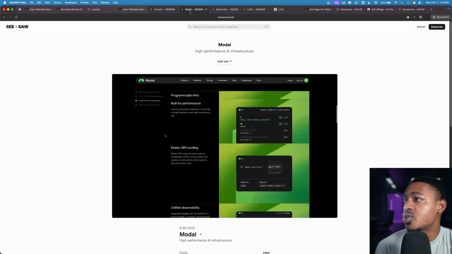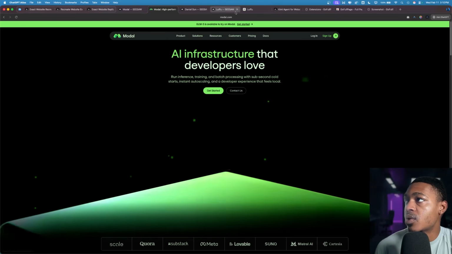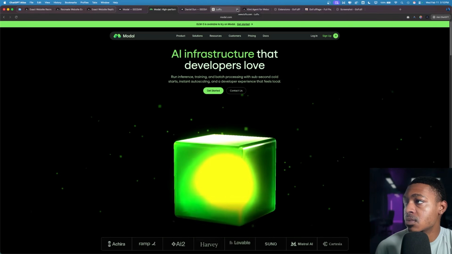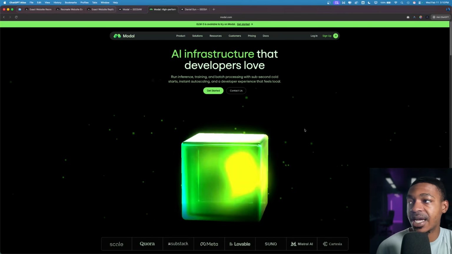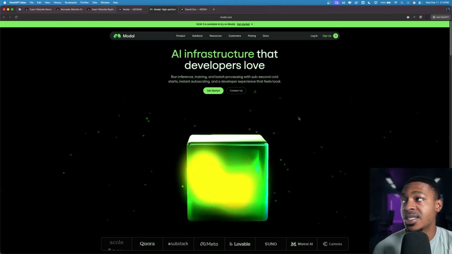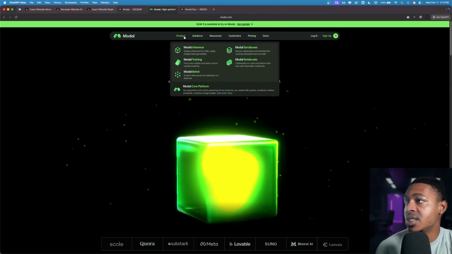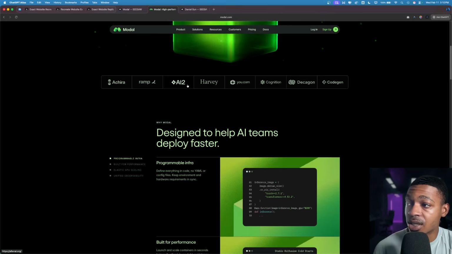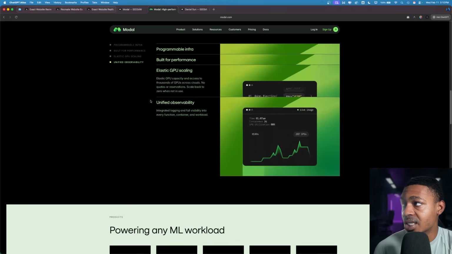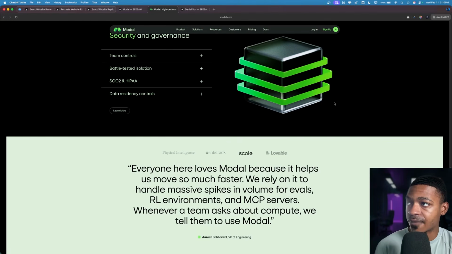Now, for example number 2, we have Modal. We're gonna visit this site really quick. Let's close this. We have Modal right here. I really liked this website because it would test the abilities of Kimi K2. With this 3D cube animated, you got particles in the back, really nice navigation bar, scrolling logo wheel. You have this, which is scrollable sections. You have this section. So it gave it a lot of testing to do.